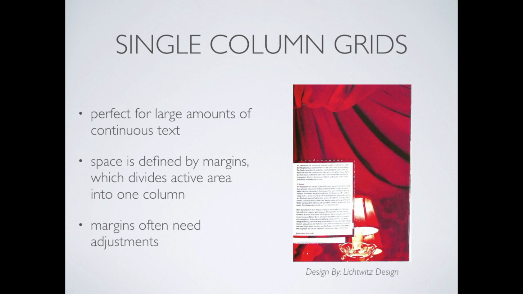The most simple grid is a single column grid. It's perfect for large amounts of text — like a history or English paper — because you have a big block of text and a lot to get through. This single-column grid is defined only by the margins; we don't have flow lines, column intervals, or multiple columns. We just have the single column defined by the margin and the area around it, which tells us what is the active area of the page and what is the inactive area around your content.